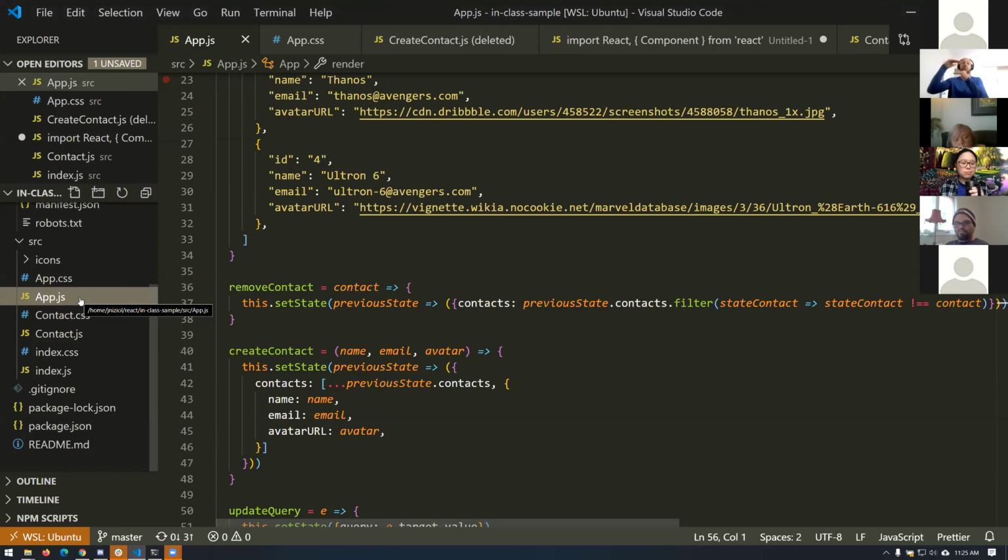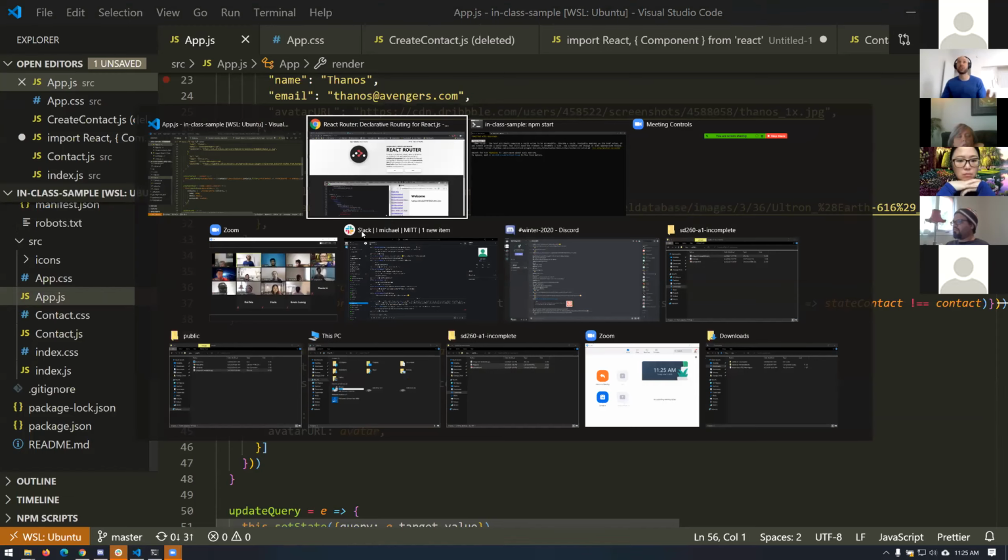We could have multiple classes and multiple functions in the same file, and those are components. But that's not how we do it in class. In a lot of examples, like this React Router one, that's what you're going to see. So you have to be able to look at that and say, okay, I see what they're doing here. They've got multiple components. You can see this in their quick start.